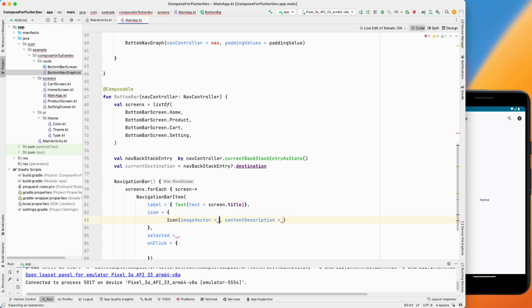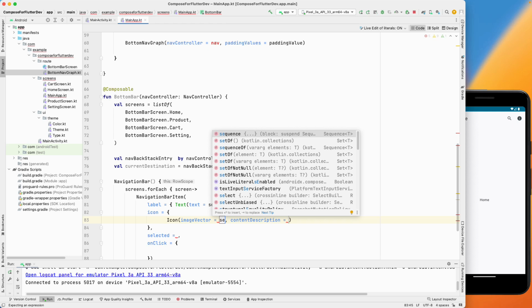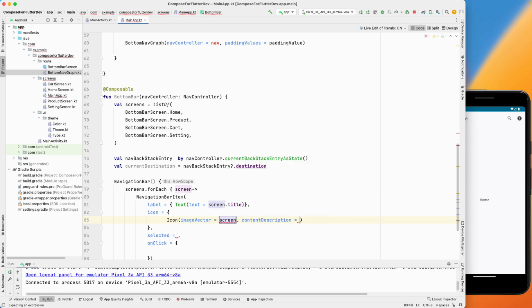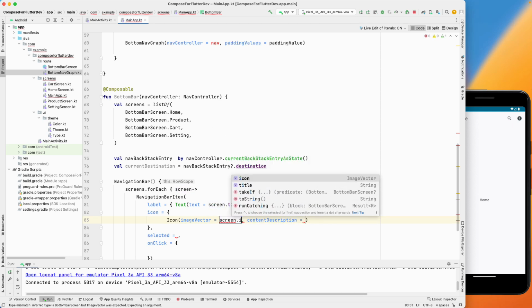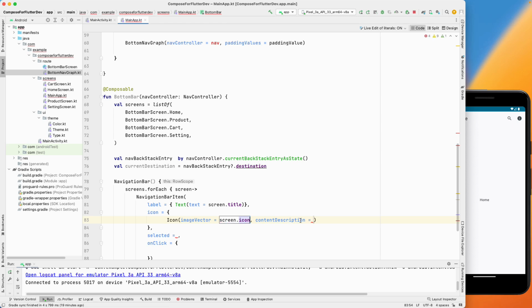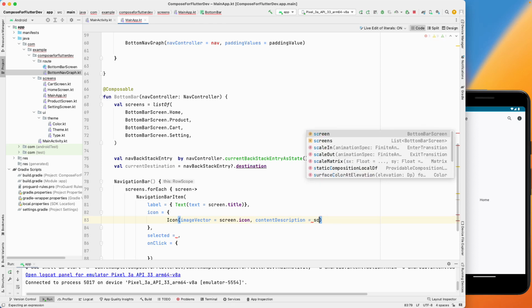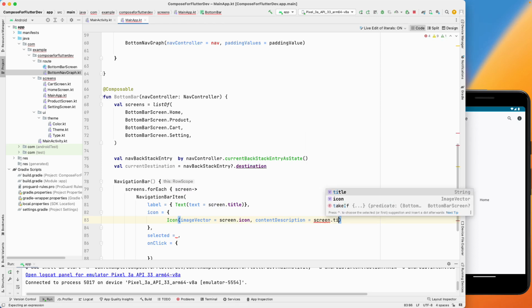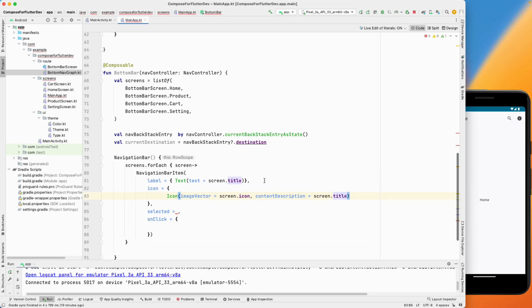And the image vector, we can just provide the screen dot the icon, and in the description we'll just take it from the screen dot the title. I guess that should be fine.